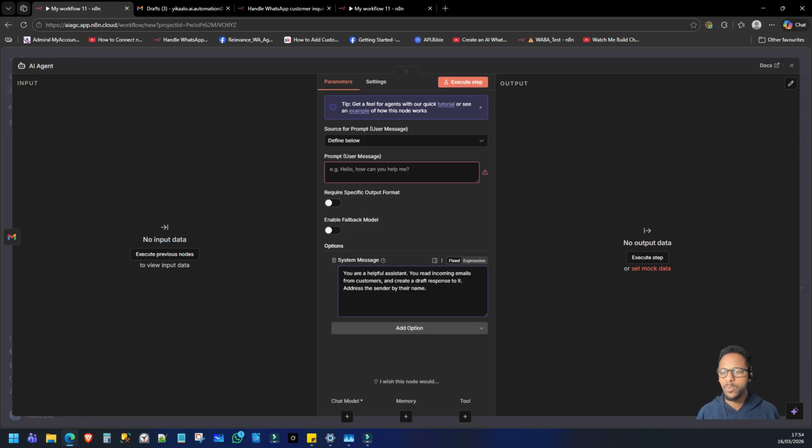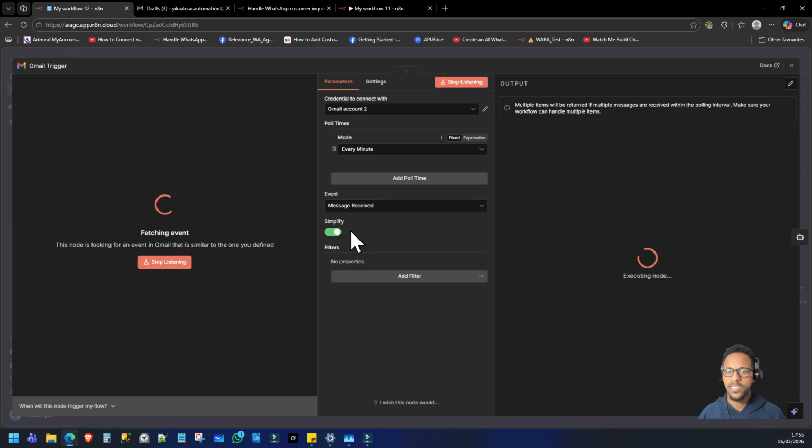A very simple prompt. As I said, if you want to create an actual fully fledged working model, you want to be very, very specific in this prompt so that when it comes to reading the emails, it replicates exactly the perfect model that you're after, the perfect email that you're after, the perfect draft that you're after. So this requires a bit more refining when it comes to creating the working model.